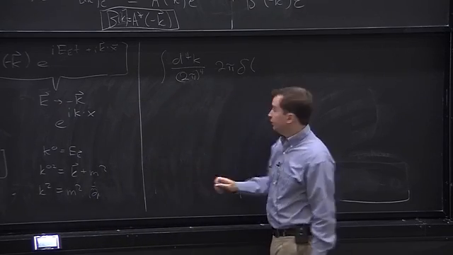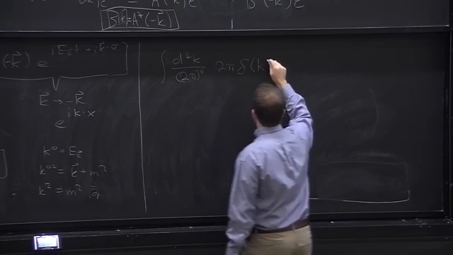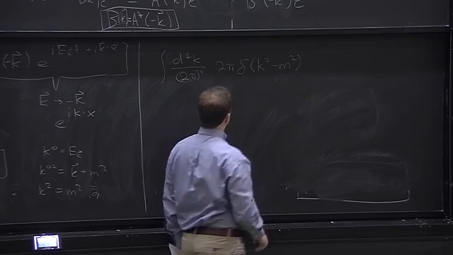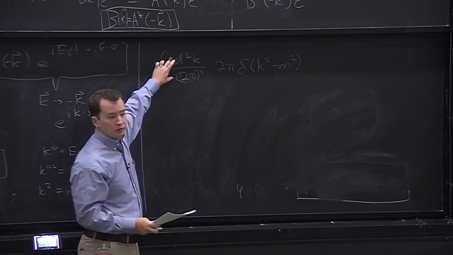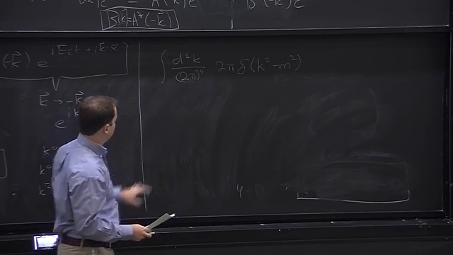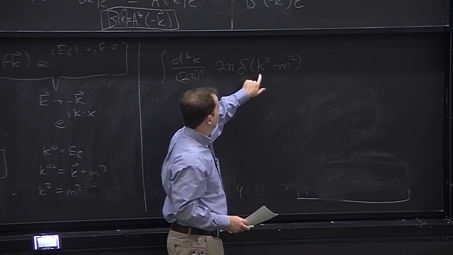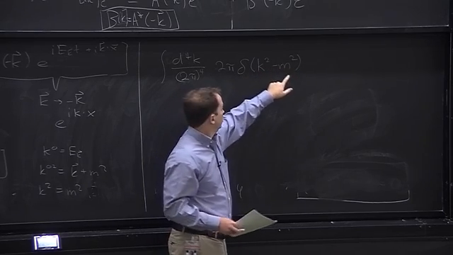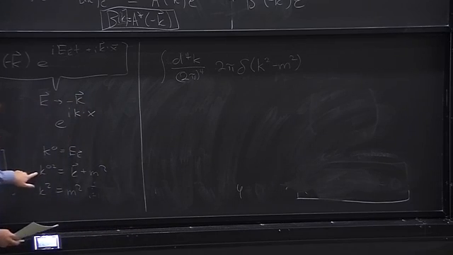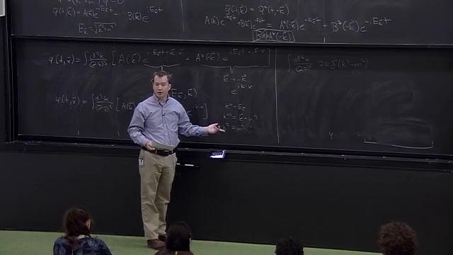We're already imposing that condition, so we can just impose that condition on our four-dimensional integral in order to do the k0 integral. So that's Lorentz invariant. This doesn't quite work because k squared minus m squared equals 0 has two solutions. k0 could be equal to ek. It could also be equal to minus ek.